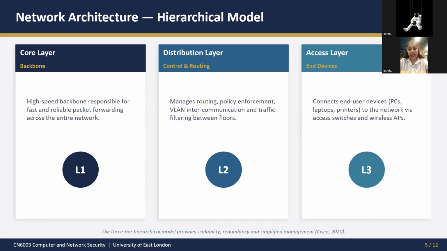The access layer connects end devices such as computers, servers, and wireless access points. This layered approach improves performance, simplifies troubleshooting, and enhances scalability, making it suitable for enterprise level environments.